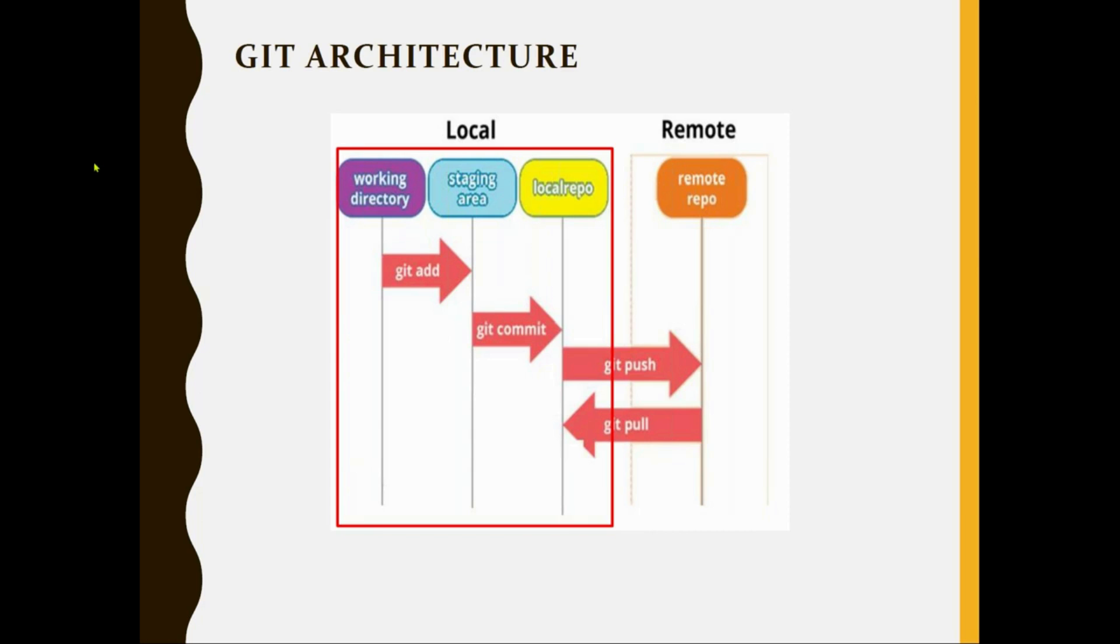Like I said, I don't work directly on this local repository. Rather, I work on this working directory. I work on this working directory, make the changes. The working directory is some other directory or folder. From here, I cannot push my changes directly to local. Then what should I do? I should be pushing my changes to some other layer called staging area. Do you see this staging area? I have to push them to staging area.